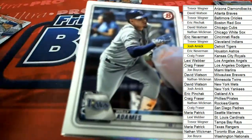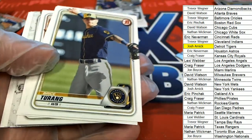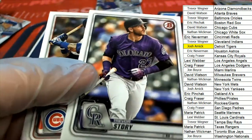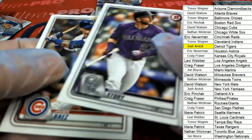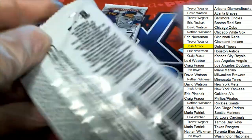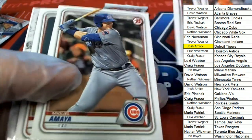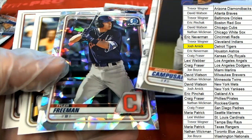We ship all the chrome cards, so all the chrome base, any chrome is going to ship. Select things will ship from the paper base. So here's a chrome card right here. Every single one of these base chrome cards are shipping. Here's some paper. And certain ones like these two won't ship because they're not rookies. But if it was like a Gavin Lux or a Bo Bichette, then yeah, we're going to ship those paper base. So it's basically cards of value, paper base, chrome base, everything. Anything chrome. One per box. There's a Freeman atomic refractor.